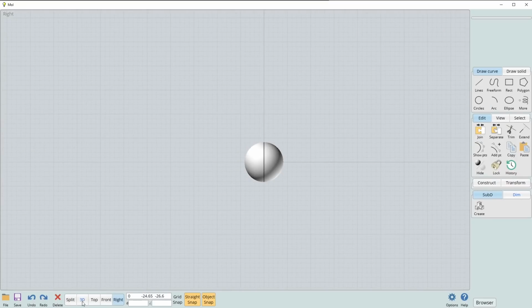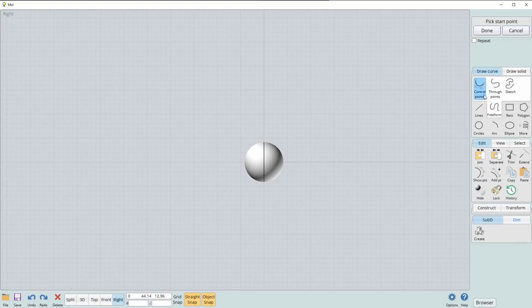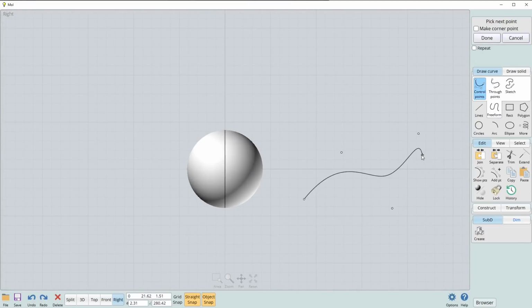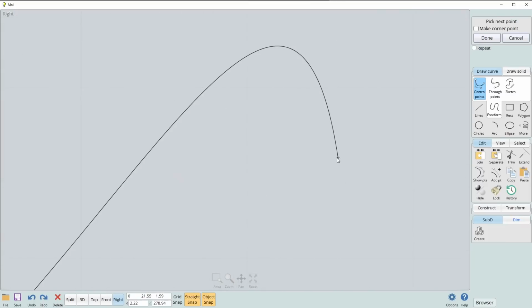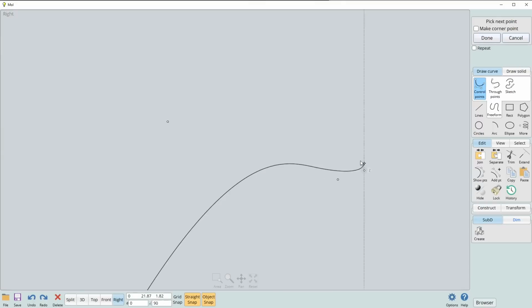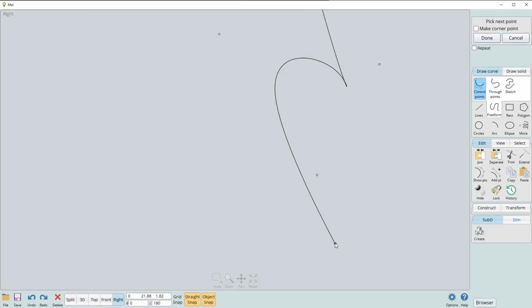In a NURBS software like this, it's infinite resolution. So watch what happens if I add in a freeform or something. Check this out. I run a little curve like this, right? And I zoom in more, right? And I zoom in more. I can zoom into infinity and it retains this resolution. It has infinite resolution no matter how far I move in.